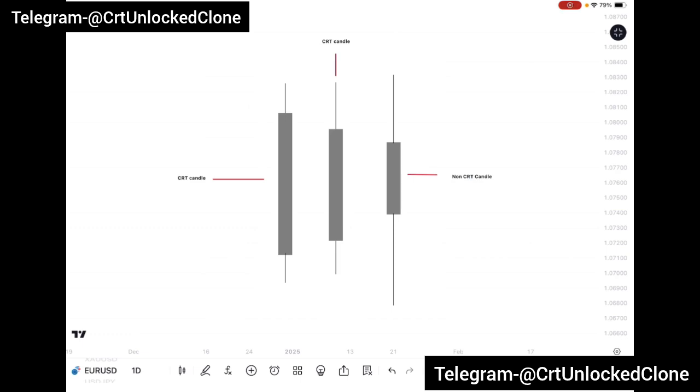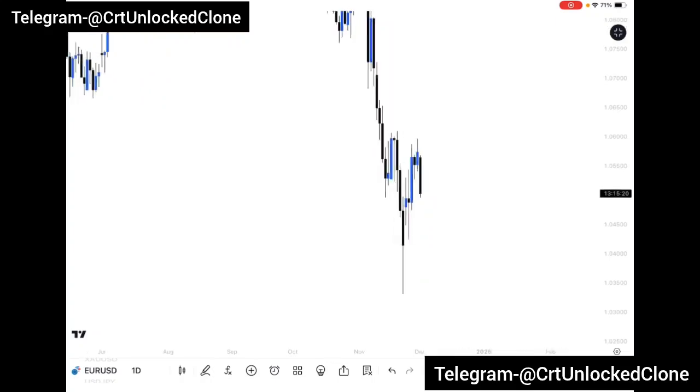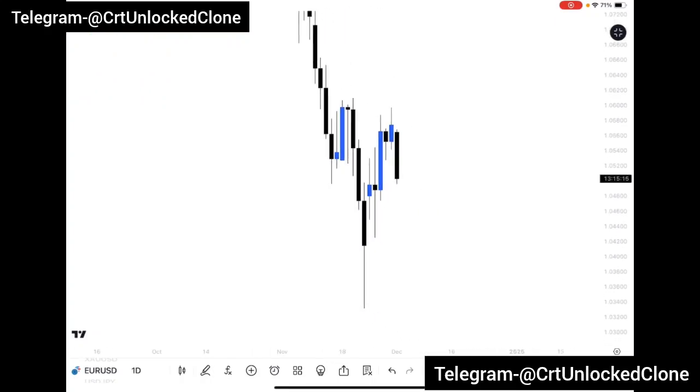Let's start. So now, my people, let's find the CRT candle on chart using the trick which I have mentioned before. So now let's zoom the chart. So now this is the chart. Here we're going to find which is the CRT candle and which is not a CRT candle. And again I'm saying that we are not going to mix up with A plus, B plus, C plus. We are going to find which is a CRT and which is not a CRT, and that's all.